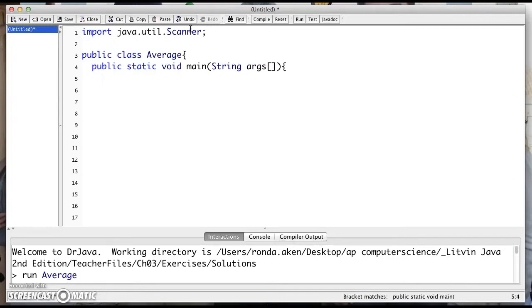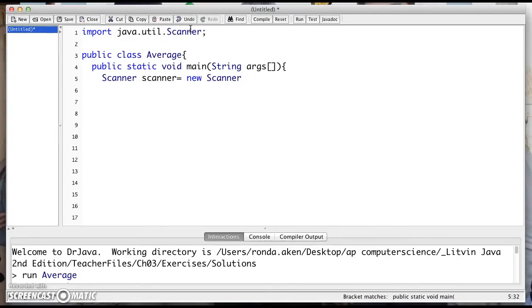To do this, we are going to start with Scanner because this is our Scanner class. Then we're going to give the variable a name, and I'm just going to call it scanner. You could have named this whatever you would have liked.